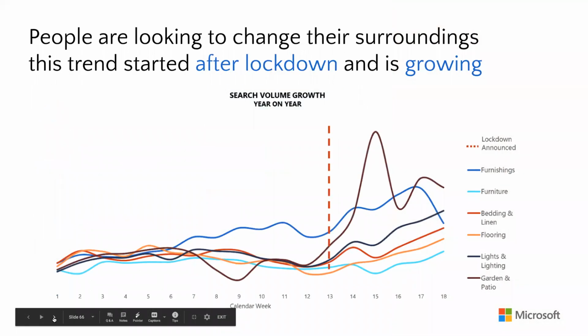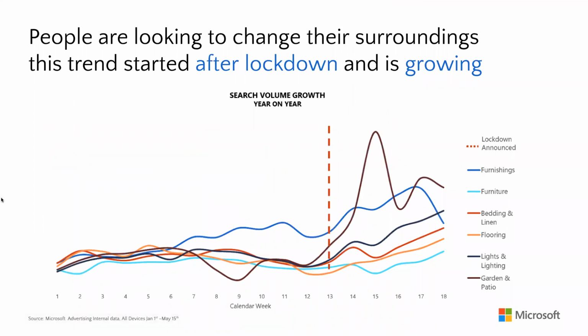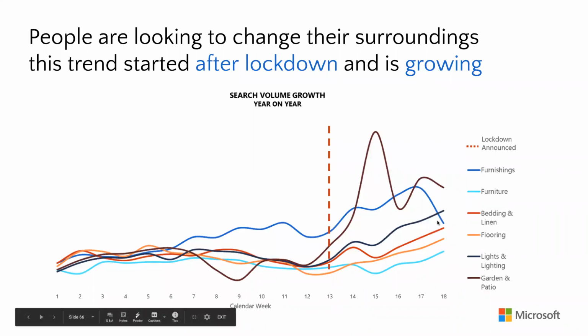If we look at the next one, people are looking at their surroundings more. This was quite an interesting one, actually. Furnishings: we saw a massive increase in furnishings. I've normalized it a little bit for this graph so it can be shown on the same graph and we can see the trend. But across all markets in Europe, we did see that increase in furnishings. Interestingly, over the last few weeks, furnishings dropped around week 15 in Europe, and in the UK it continued. People were still searching for furnishings, so they stayed on that trend a bit longer, and now we're seeing a bit of a downturn in furnishings.